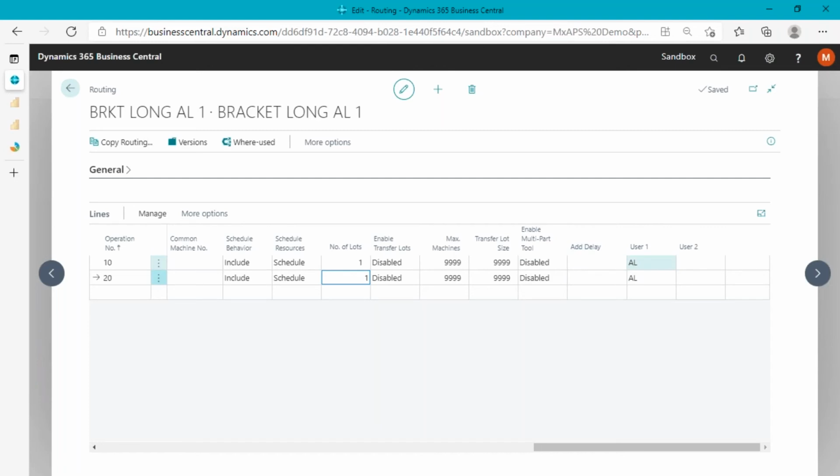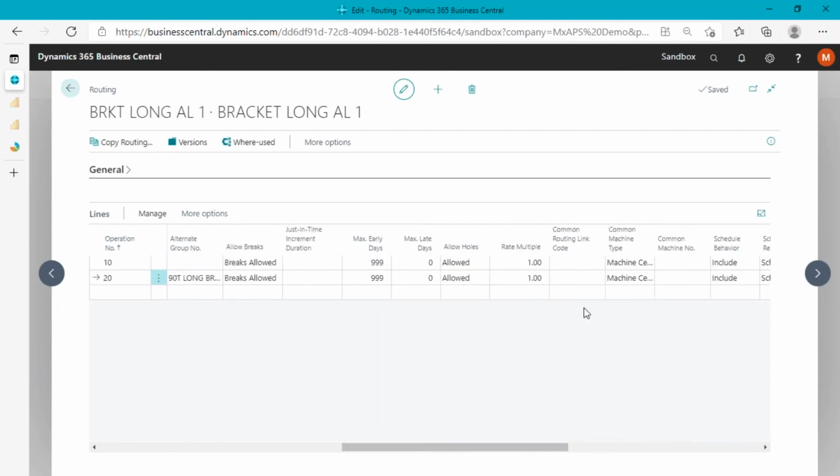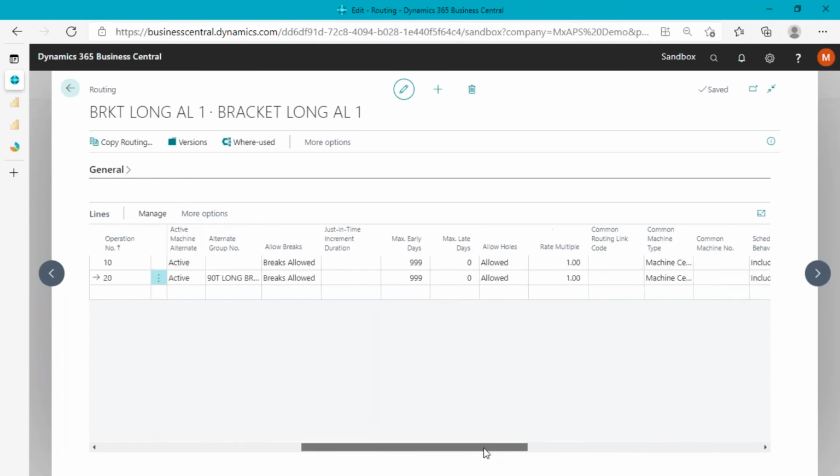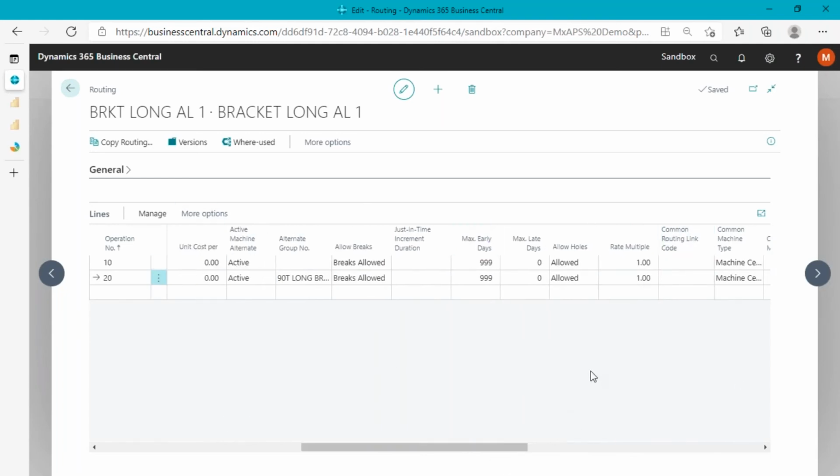Anyway, there's lots of good stuff you can do there. Again, we can model almost any process that you have within the system. But just like I said with setup, you actually don't need to come in here and do any of this stuff if you don't want. It's all there for that advanced modeling and that advanced scheduling. Most of the time, what people are going to rely on is setting up just the automatic machine center selection, the alternate groups, and away you go.